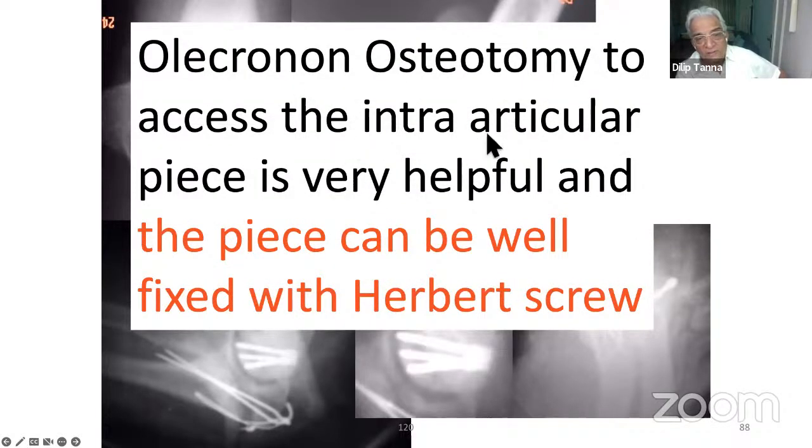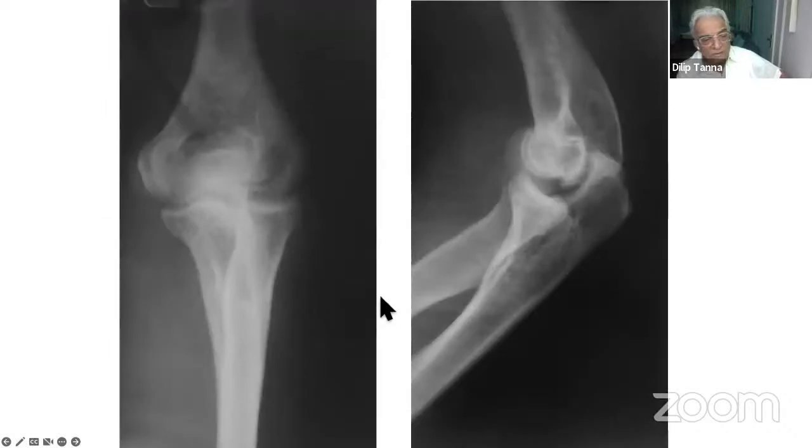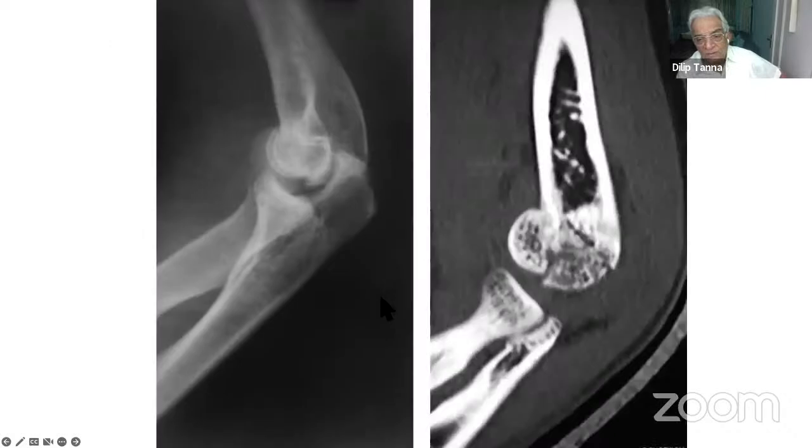Olecranon osteotomy to access the intra-articular piece is very helpful, and the piece can be well fixed with a Herbert screw. Or you can take a lateral approach, or a medial, wherever your slice is. Even if you take olecranon osteotomy, life becomes a little easier. You can see this one, you can fix it only with the lateral approach. If there is only one side, you will be able to fix it only with the lateral approach.